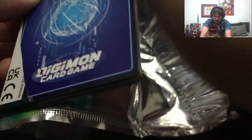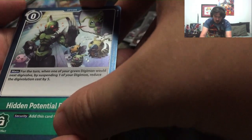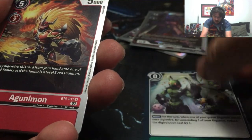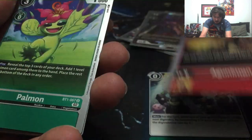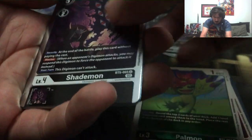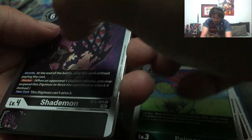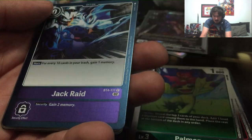Okay. No player one or two bullshit. This is just the way the cart is apparently. But why is it all shiny? Agunamon, another spirit one, Stingmon, Palamon, Shademon. Is that meant to be this thing? Because I know that's not the name of this Digimon. I think it's meant to be this, the big shadow thing.